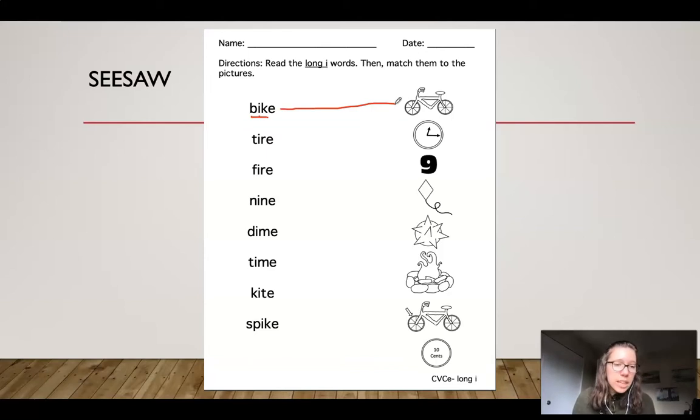You're going to do this with each word, friends. You're going to sound out the word and draw a line to the picture that matches. When you are done, go ahead and hit the green check mark to turn it in, and make sure you write the code word as well. If you have any trouble sounding out any of the words, you could always skip that word and come back to it at the end when you have less picture options to choose from, and it might help you decide what that word actually is.